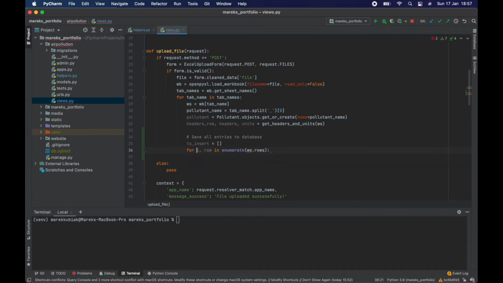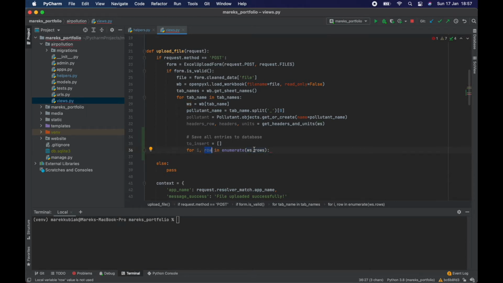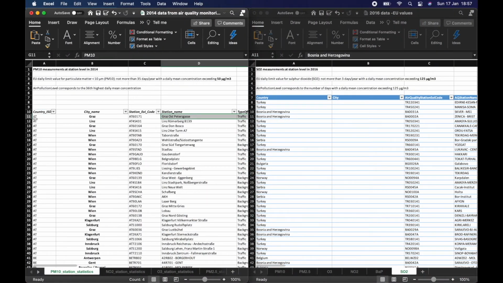Okay, so why do I need this i, and what is this enumerate? i is an index of the for loop. So we start with 0 and go 1, 2, 3, 4, and so on, as long as the for loop works. Enumerate is basically an encapsulation function that takes in a list or even a list generator, and it tells you not only what each item of this list or generator is, but also which item it is. And we need that because we need to skip all the elements here. So we want to start from this line.